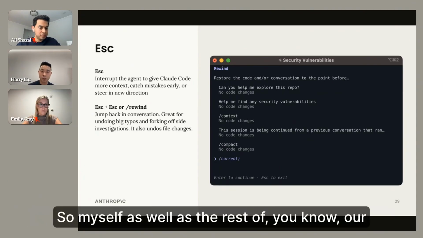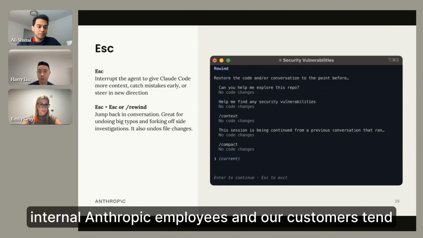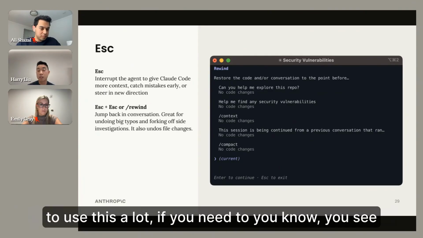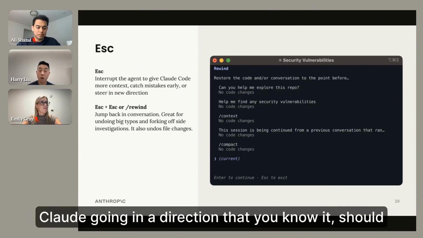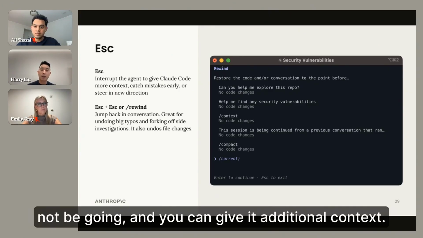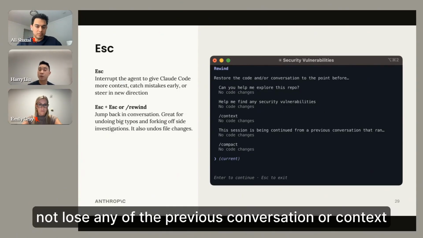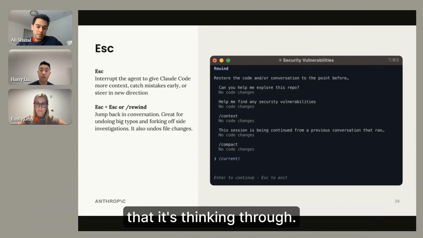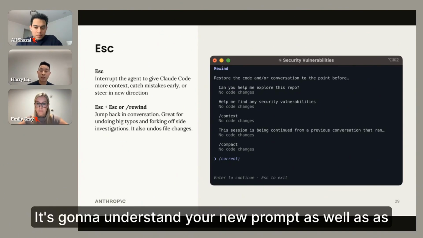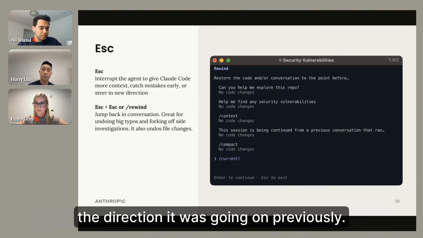Myself, as well as the rest of our internal Anthropic employees and our customers, tend to use this a lot, especially if you see Claude going in a direction that it should not be going, and you can give it additional context. I want to stress that as you press escape, Claude does not lose any of the previous conversation or context that it's thinking through. You can just redirect it. It's going to understand your new prompt as well as the direction it was going in previously.